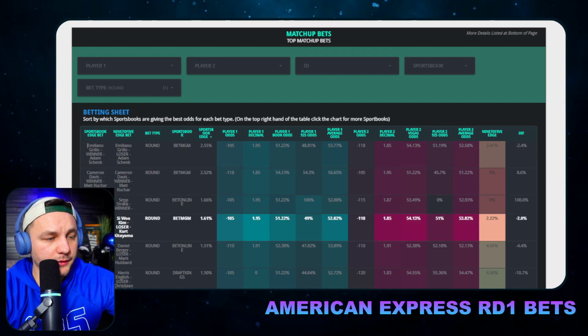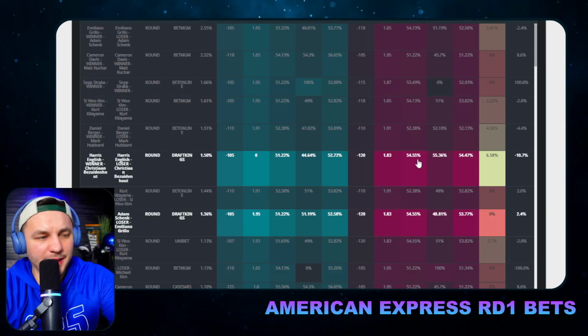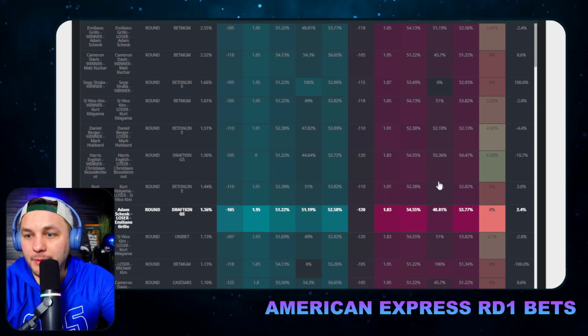Another decent one here, Siwoo Kim to beat Kurt Kitayama. If you guys are looking for maybe DraftKings bets here, Harris English beating Christian Bezuidenhout, Adam Schenk beating Emiliano Grillo. So that kind of does it for like bets where we're getting EV bets.